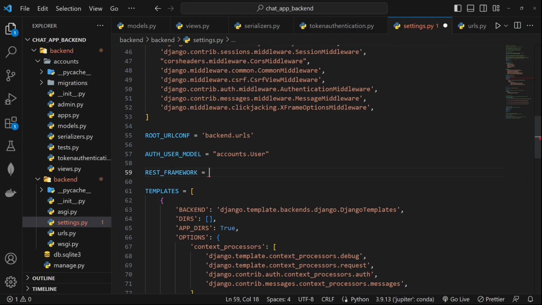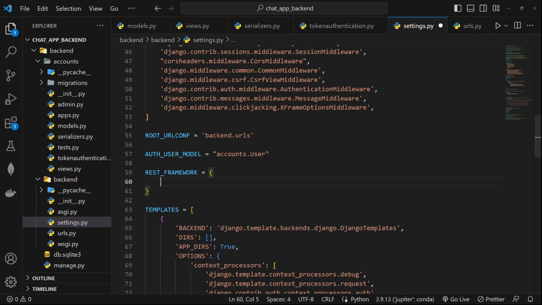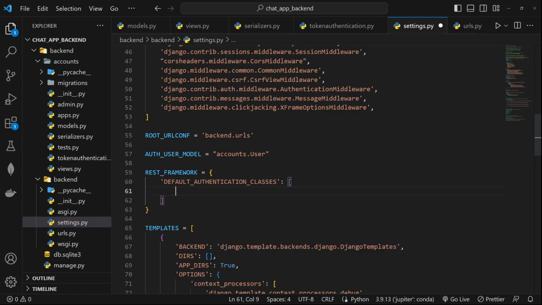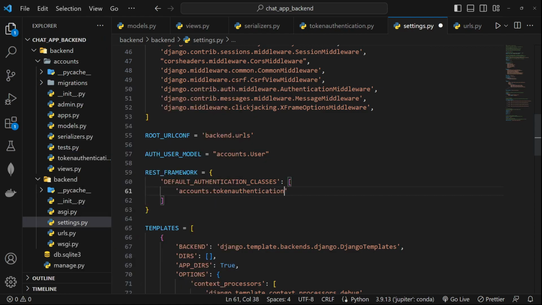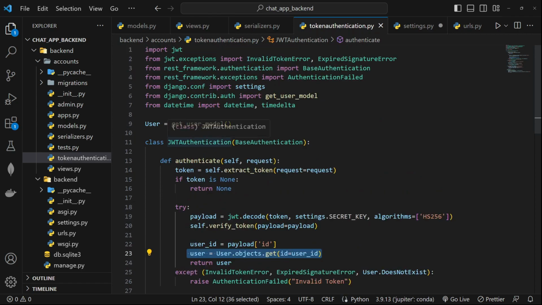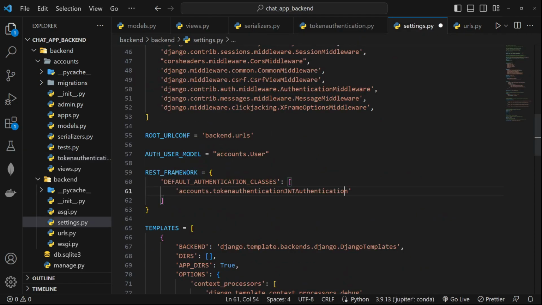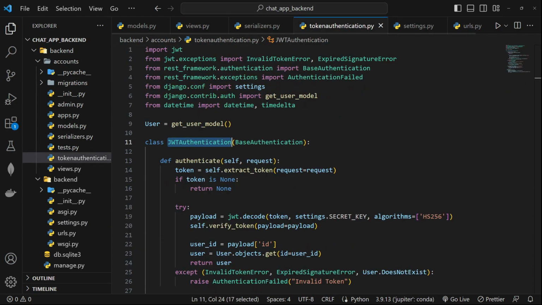These are the settings that will be related to REST framework, and the key we want to give is DEFAULT_AUTHENTICATION_CLASSES. This will be a list, and this will be accounts.token_authentication.JWTAuthentication, which is our class name.